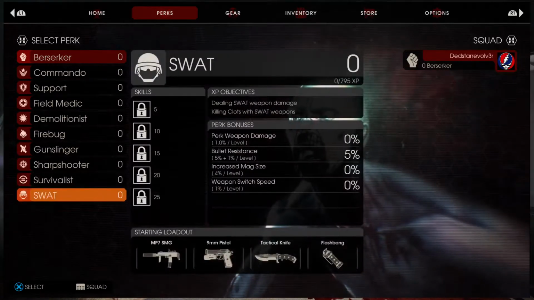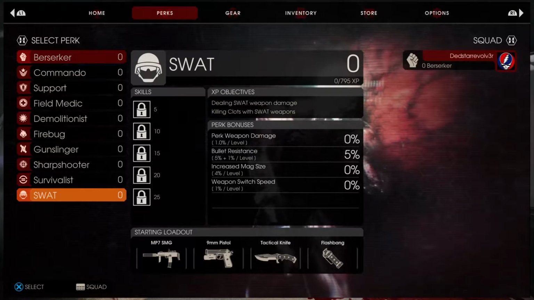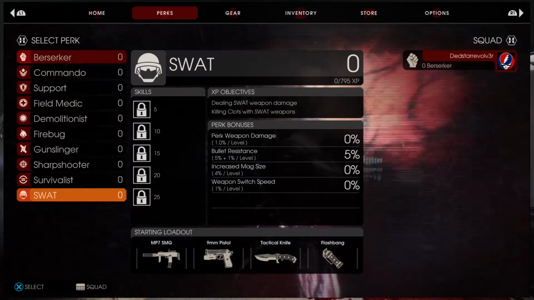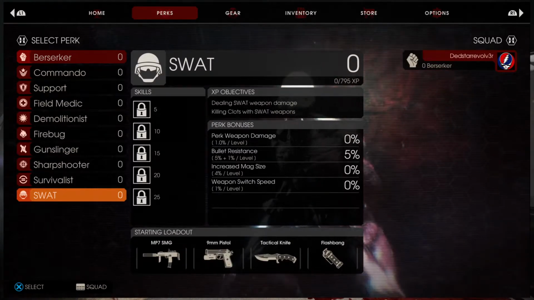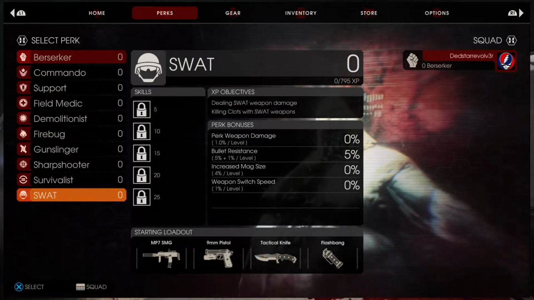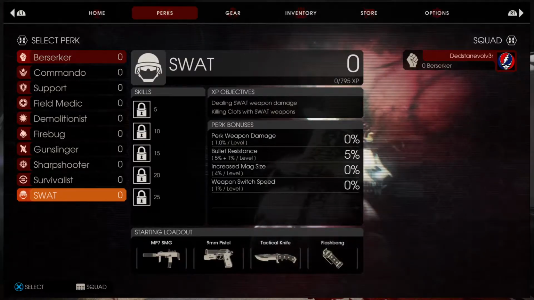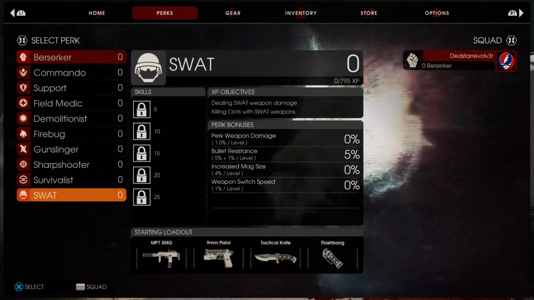And last but not least, we have the SWAT member. The SWAT is close range and uses a submachine gun. So he's another DPS character with a rapid-fire weapon, the highest rate of fire of any of the classes, or what they're called perks in the game.